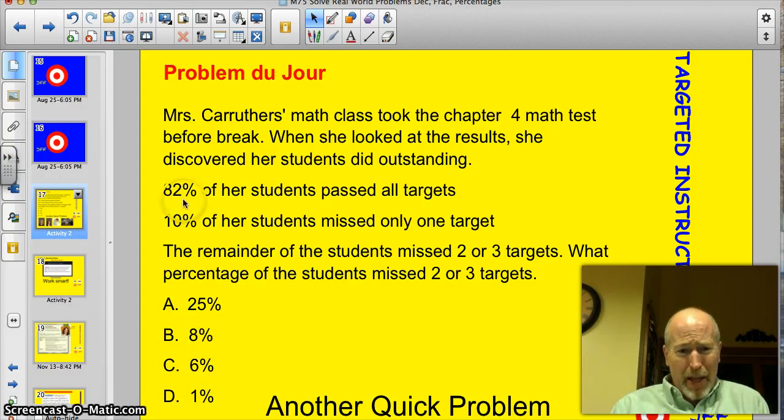But let's look at the math involved here. 82 and 10% is 92%. How much more do we need to get to 100%? B. See, I didn't even put a pencil to paper and I was still able to figure that out. Sometimes by eliminating the illogical choices or unreasonable answers, we can very quickly find out what the answer is, or at least develop a plan to check it.